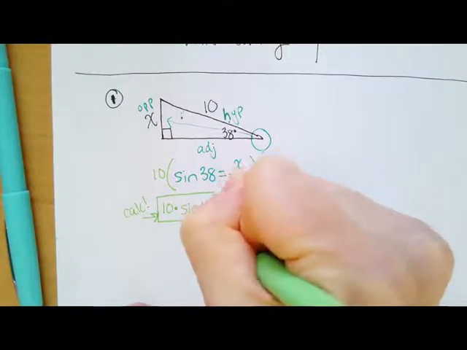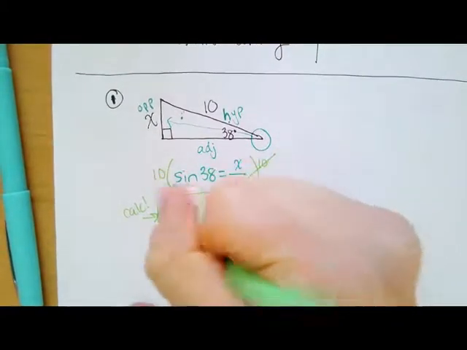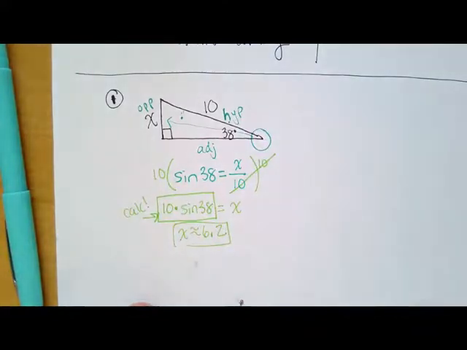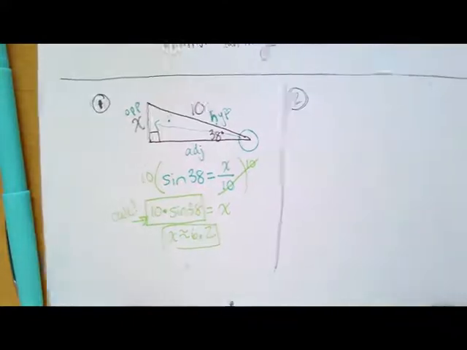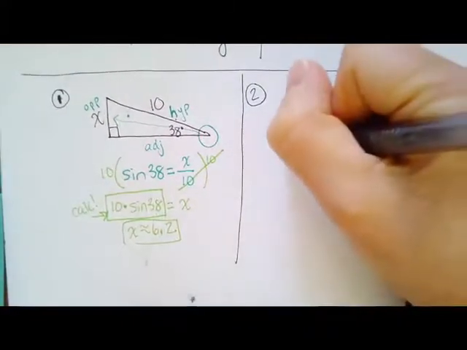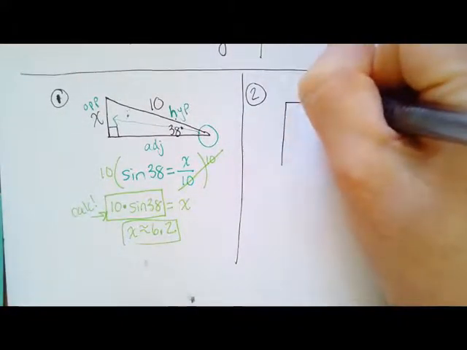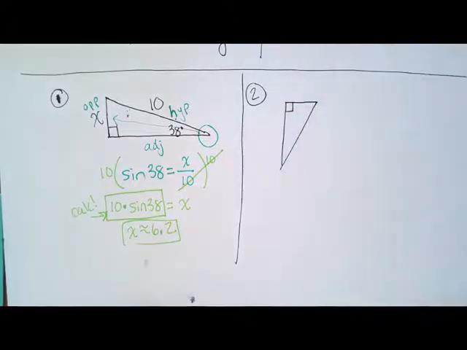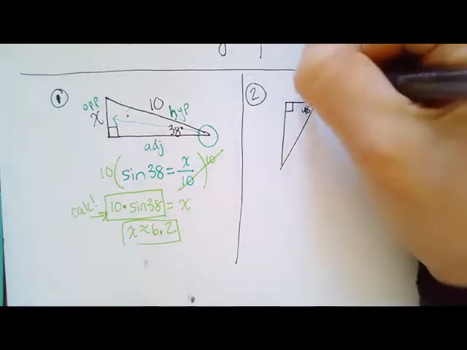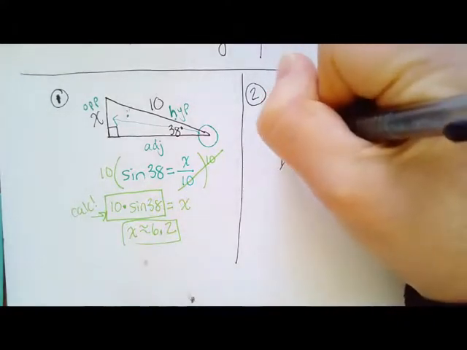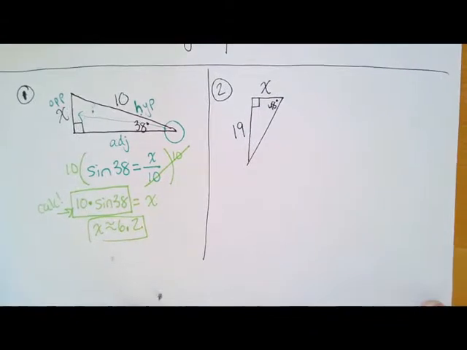And this is just some random decimal, and if I divide it by itself, they will cancel. So I'm left with x equals that mess, which I can just type into my calculator. And so I'm going to do that. 19 divided by the tangent of 48 degrees. And again, I'll round to the nearest tenth. And again, looking back here, that seems pretty reasonable.